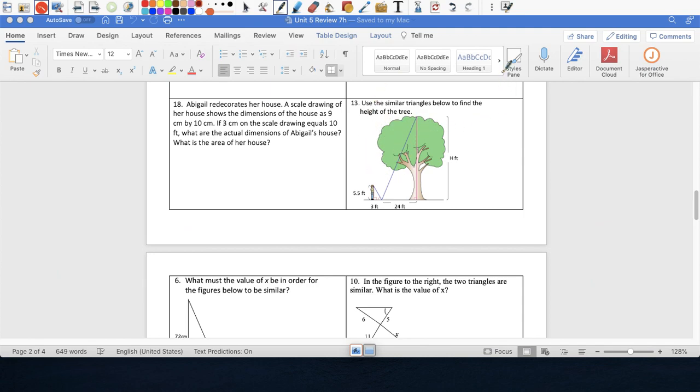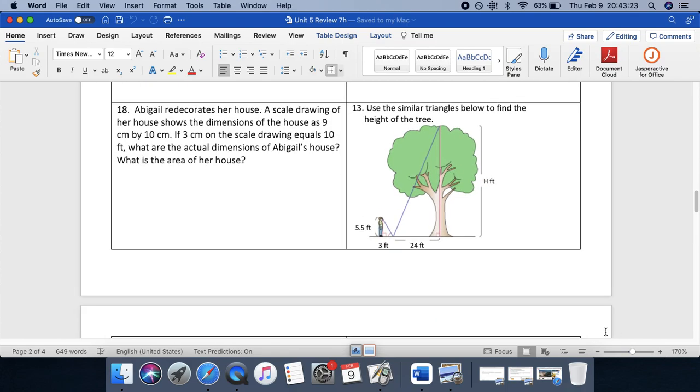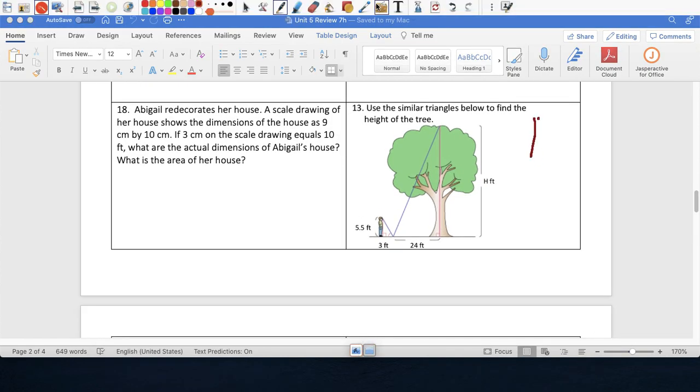All right, similar triangles. If they're similar shapes, the corresponding sides are in the same ratio. So let me just increase this a little bit. Actually, I can increase it using technology. There you go. We want the height of the tree, right? So you have to find the corresponding sides first. The guy corresponds with the tree, and this part here corresponds with this part. So it's like two lines on the guy and two lines on the tree. So those two are corresponding. When we start a proportion, the ratios of corresponding sides are equal to each other.